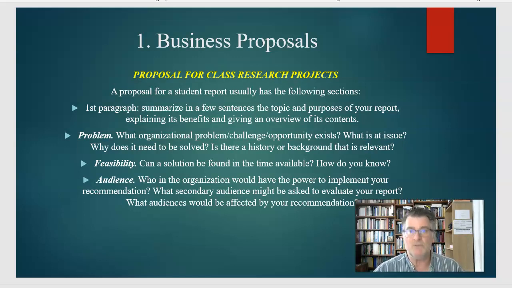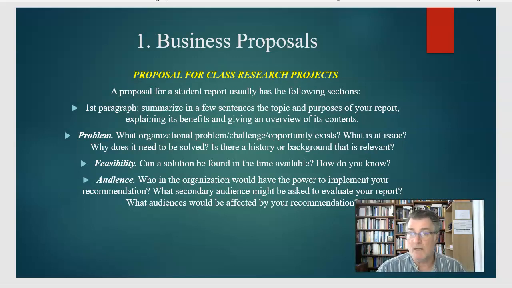But for now, you will be doing a class research project. So a student project or report should consider as you set it up, especially in the very first page, very first paragraph, should summarize the topic and the purpose of the report, explain its benefits and overview of its contents. So basically it's a kind of overview, summary. It could be an abstract, but really here in the first paragraph, you're presenting just kind of an initial overview of the main idea in the report. But that is always separate from an abstract.